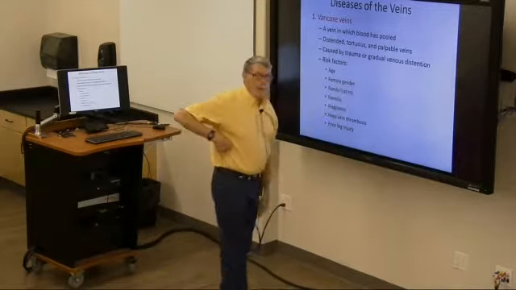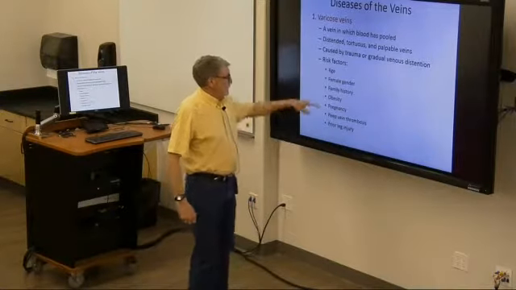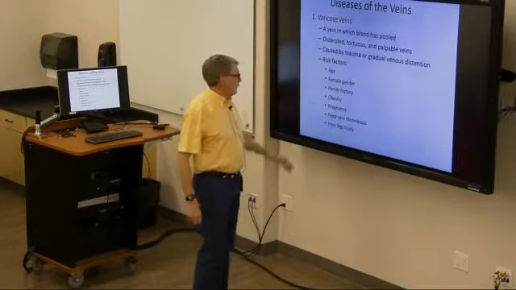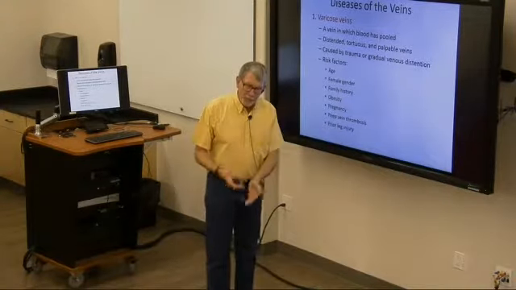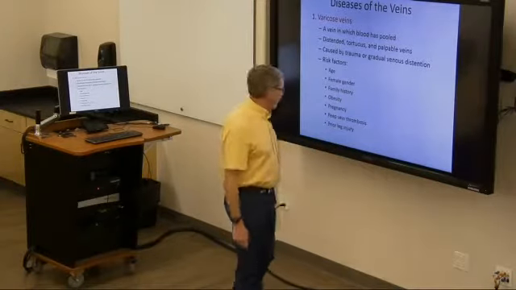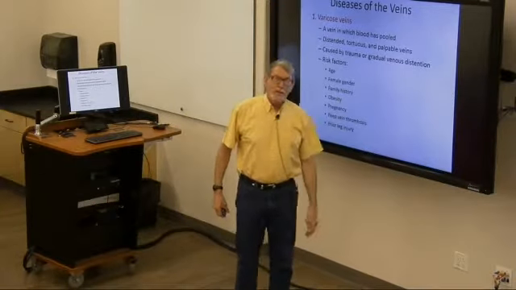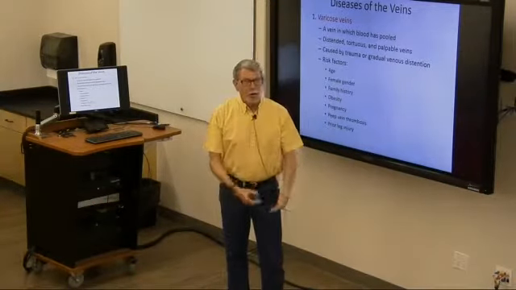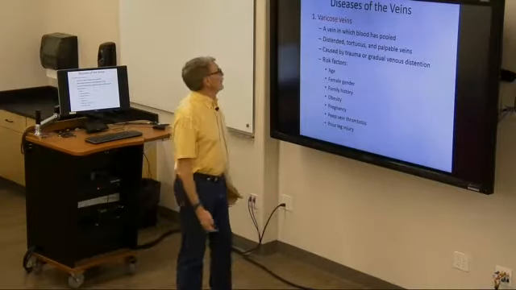Causes include sometimes trauma, age, being female. If your parents had them, you're likely to have them. Obesity and pregnancy. Deep vein thrombosis. If you have blockages, blood clots in the deep veins, that's a bad thing. And leg injury or surgery that causes scarring that blocks some of the venous return, the blood coming back to your heart.